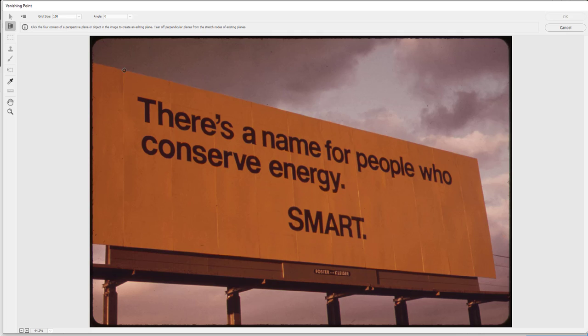And so that's a lot of words. What does this mean? Just click a few times. While you have the create plane, it will try to draw a square. And I like to usually do the vertical and then horizontal, usually because vertical is easier. And all I'm going to do is follow along the edge of the billboard. And let's say I miss. Oh no, not a big deal.